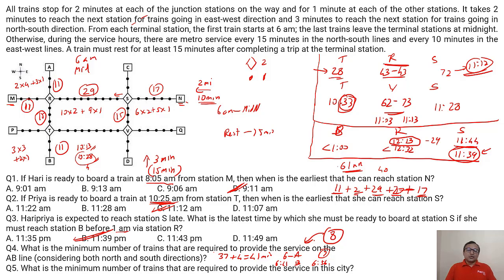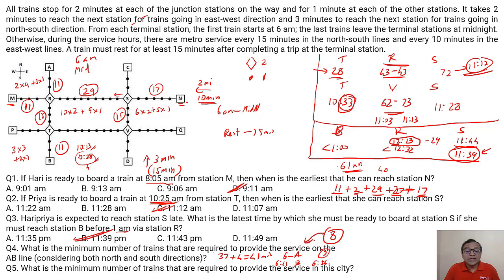Right? So before I can use a train starting from A, which starts at 6 o'clock, I can only start at 7 o'clock from B. So I need 4 trains from B. Similarly, the train that starts from B at 6 o'clock can be used from A only at 7 o'clock. I need 4 trains from A, 6, 6:15, 6:30, 6:45. So 4 trains from A, 4 trains from B, I'll require 8 trains. So 8 is the answer.